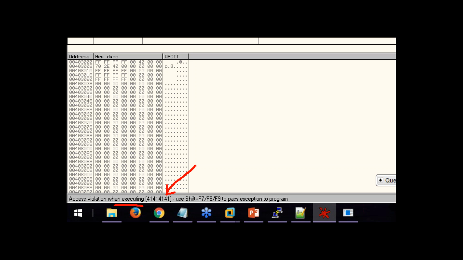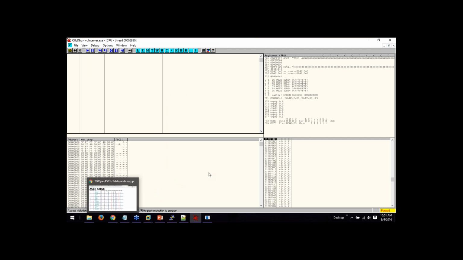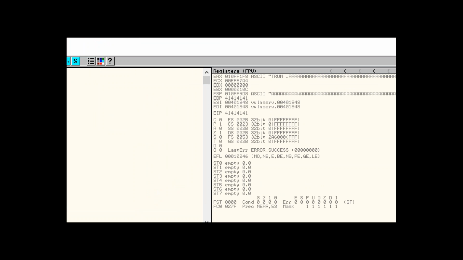In other words, hey man, I don't know how to run that. Right. So whatever's in EIP, that's what it's trying to execute. It's trying to run that, and it's not running. It's causing the application to crash because it's like, I don't know how to run that.